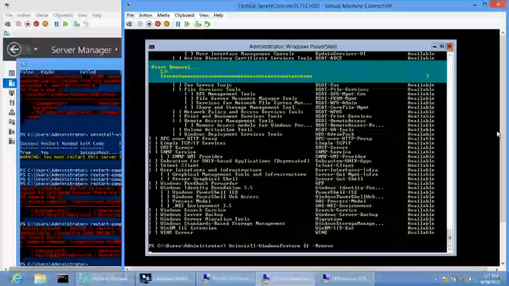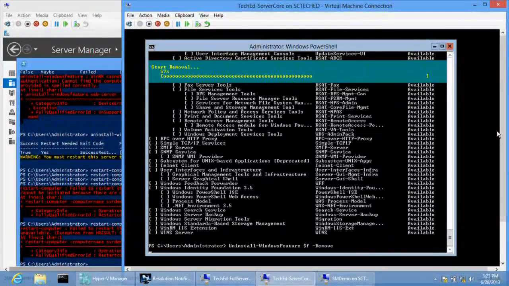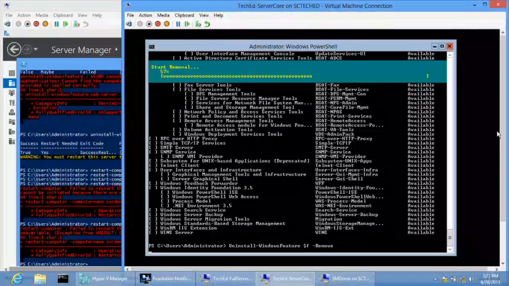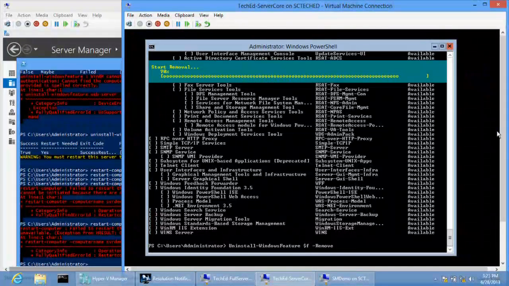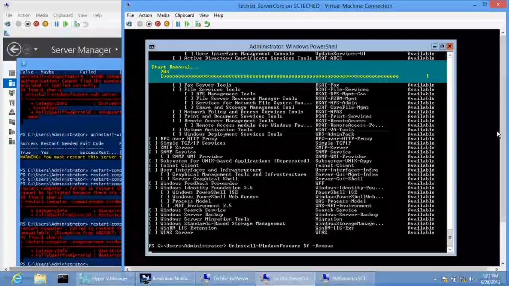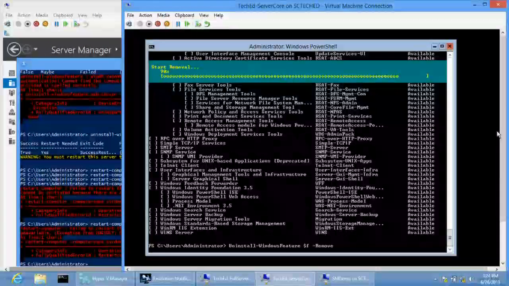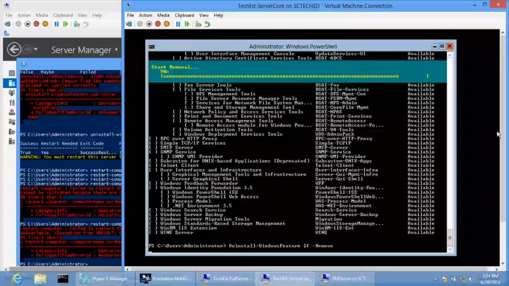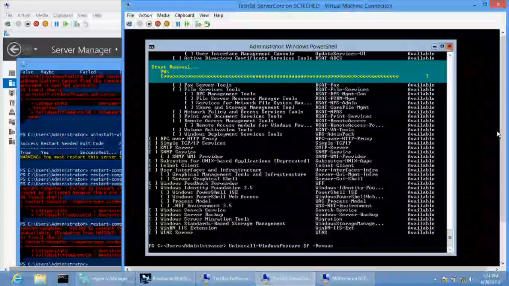This I can do without a reboot, which is really nice. We can see the space savings right away. While that's running, I will talk a little bit about the optional component compression, which I think is a really cool feature in R2. What happens when you install Windows updates is we uninstall the version of the feature that's currently installed, and then we install the version that's included in the update. But what happens if you want to later uninstall the update, if something breaks, or if you later install another update on top of that?